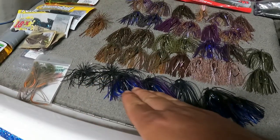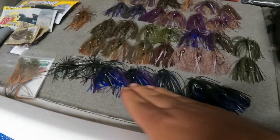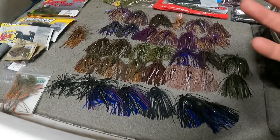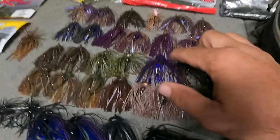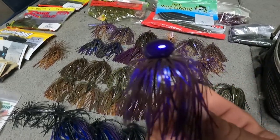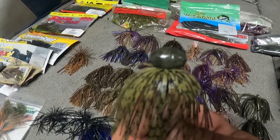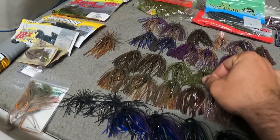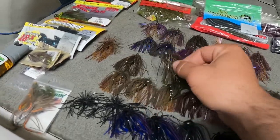We've got June bug in black, dark colors, purples. Those are usually going to be my nighttime lures or super dirty water. And with the winter here and with all this incoming water, the lakes are dirtying up. Dark colors can be key, as well as colors like this. So you're fishing dark, dirty water. This is an awesome color. I have some greens made just to replicate some gobies, because that's what a lot of the bass are eating right now, sculpin. So that green and brown color is really key as well right now at the lakes.